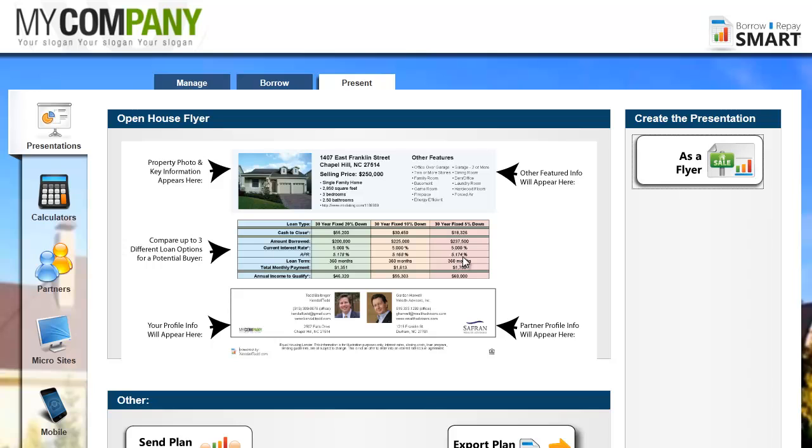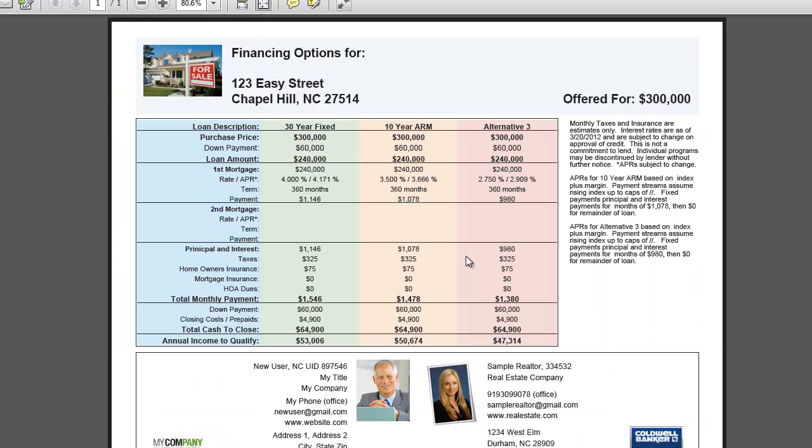And this is our newest flyer, and these are just different ways to present the same information. So right now, as of this video, there are 3 different open house flyers that you can build. And again, that can have just your information on it, or it can have your information and the partners. So this is the new format, and it meets the new compliance for what they call proximity rules, which is your disclaimers need to be in close proximity to where they're located.